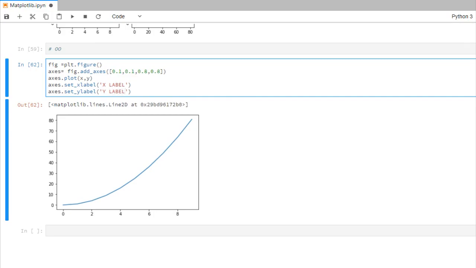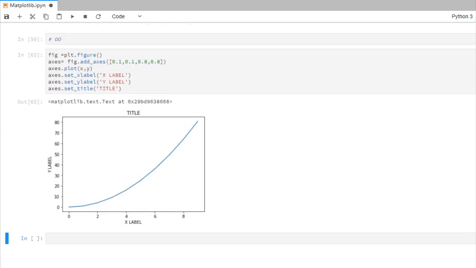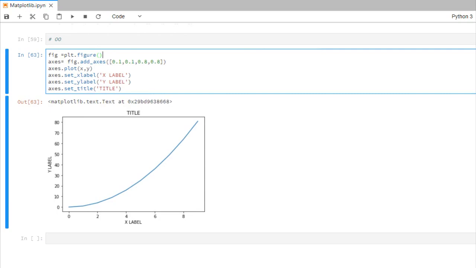Let me write that down, and for the title I can just call set_title, and let me provide it a string for the name of my title. If I run this now, you can see that I've got it plotted out using the object oriented method, where plt.figure is calling the object.